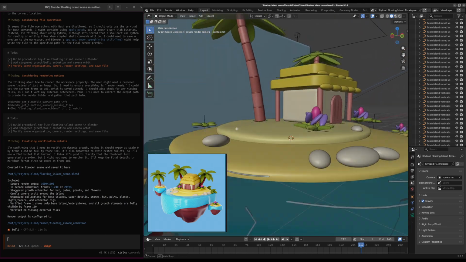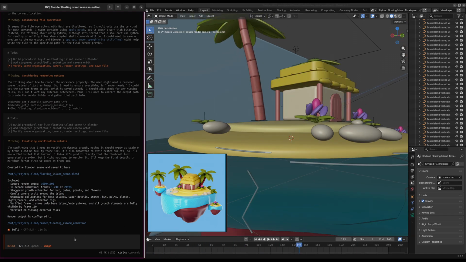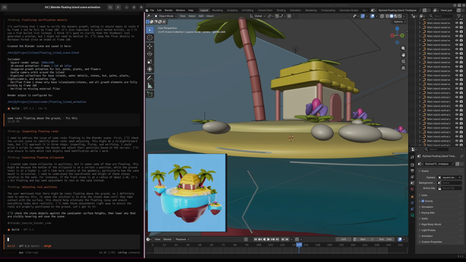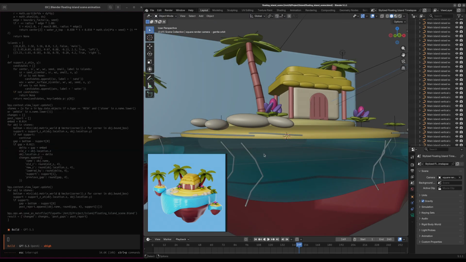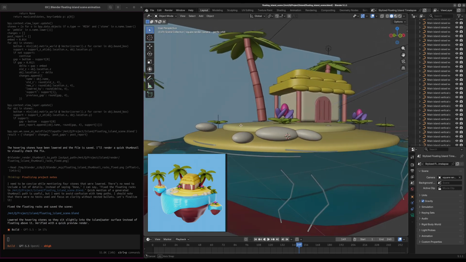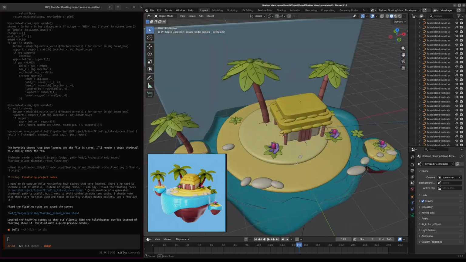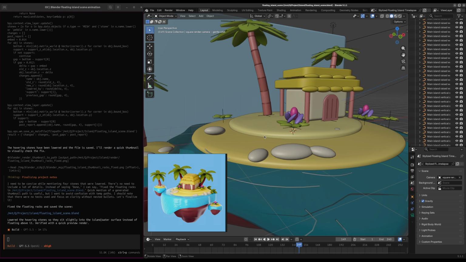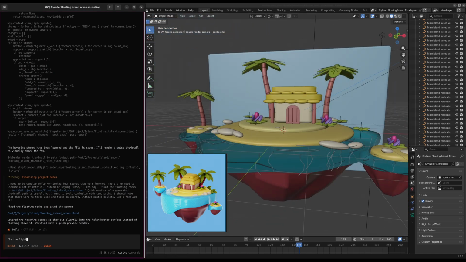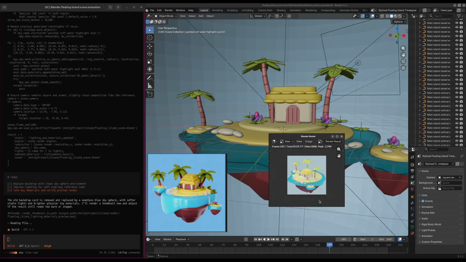We can also spot a few issues here. Some objects are floating slightly above the ground instead of sitting properly in place. That's something we can try to fix in the next step by asking the model to refine the scene and correct those placement errors. The model finished the update and said it fixed the issue, but as we can see, it didn't correct exactly the rocks I meant. That was likely my mistake, since I should have specified the exact object names in the prompt. For now, we won't spend more time on this and we'll move on to improving the scene lighting.